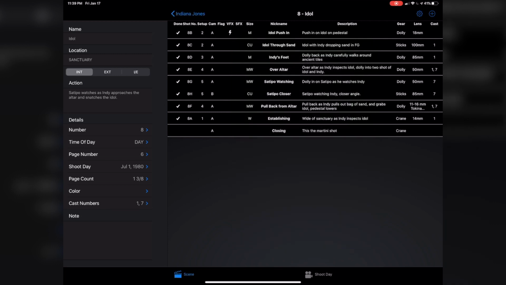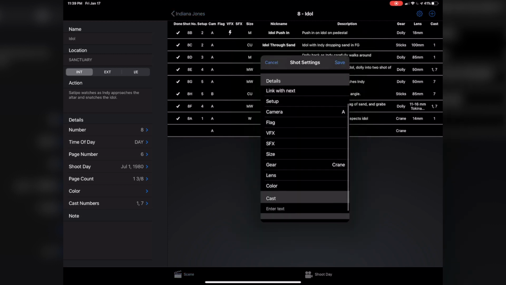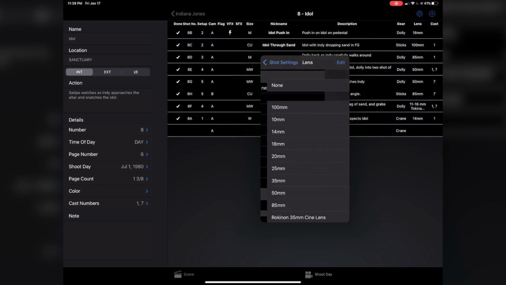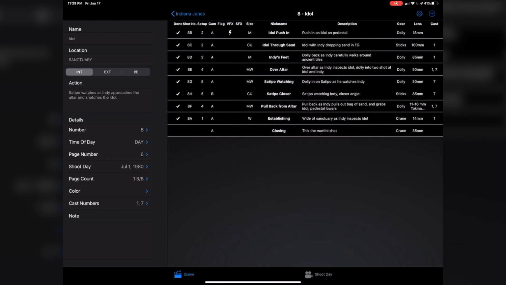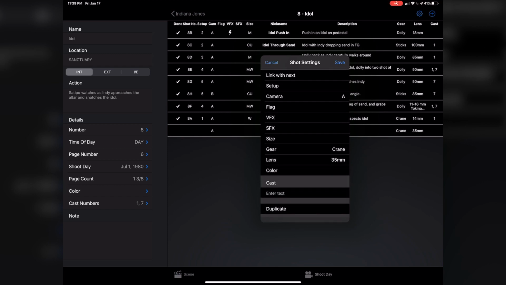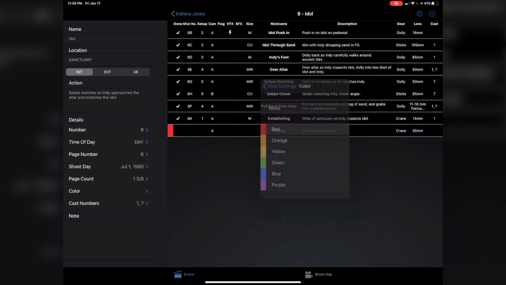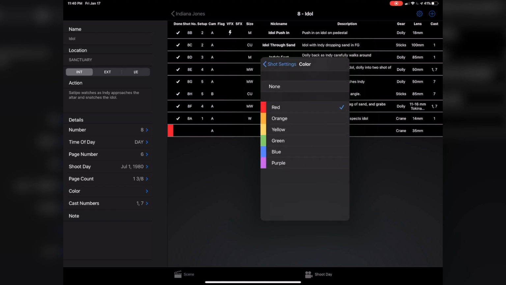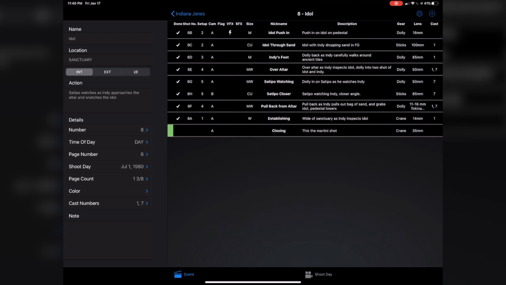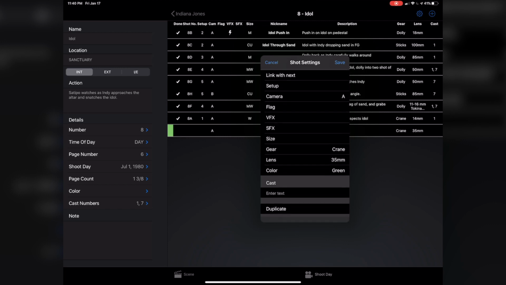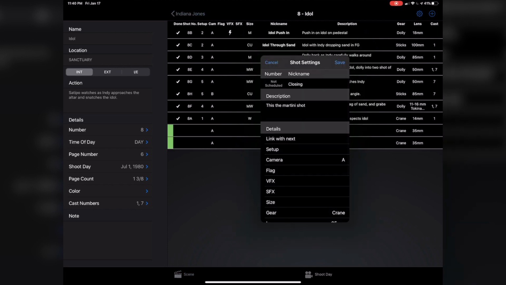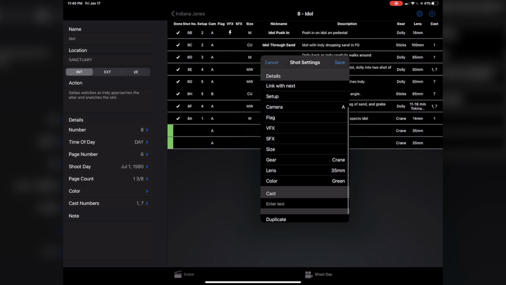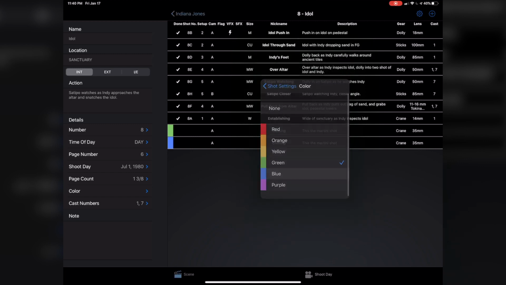This one we're definitely going to want to use a crane. Lens, I'm a huge fan of 35 for everything. And you can even flag certain things. So again, if you want to draw attention to something, you'd be like, make sure you get this shot. And then you can even duplicate the shot if you were just making subtle changes to one over the other.